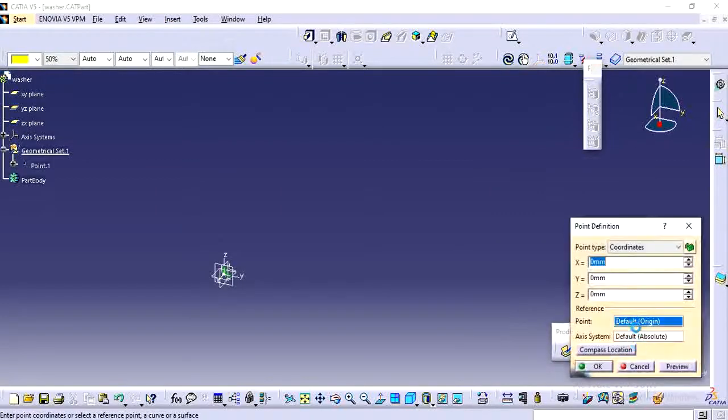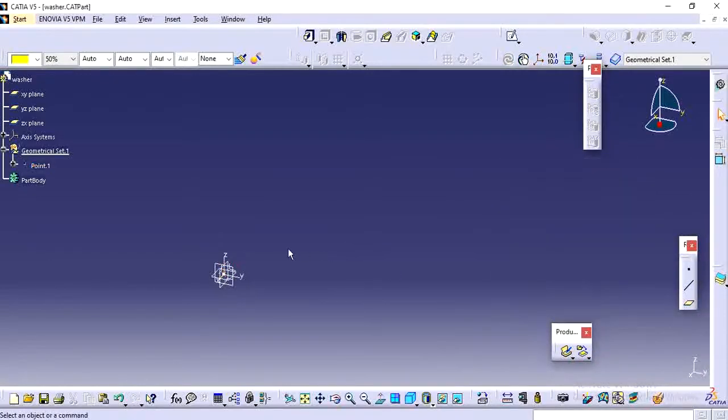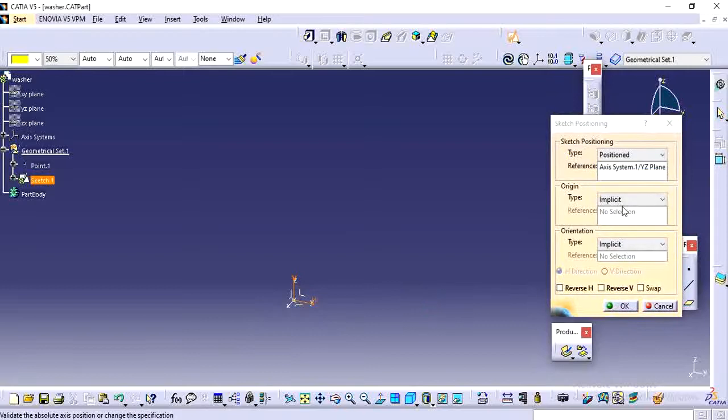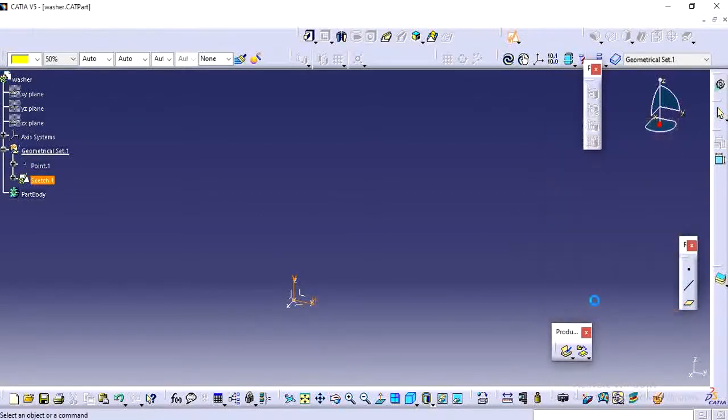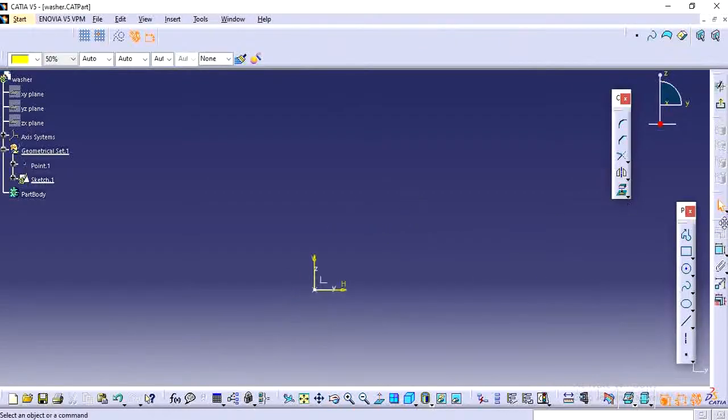So as I told earlier, whenever you are going to create the part, use the working axis system, don't use the planes. How we need to create the axis system I have added in another video, and also I have told you about the difference between global axis and working axis. Please check those videos.